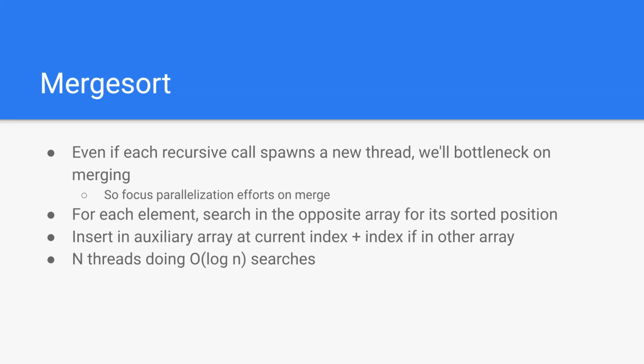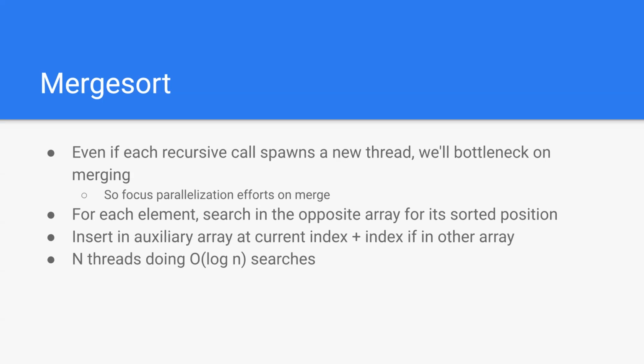So the problem with merge sort is that splitting up the arrays is a relatively simple task. But the challenge comes when you're trying to merge those smaller arrays back together. That's where the real complexity comes in. So even if each recursive call you made created a new thread, the bottleneck comes when you're trying to merge those arrays back together. So the algorithm that we ended up using in our approach has been described for a long time.